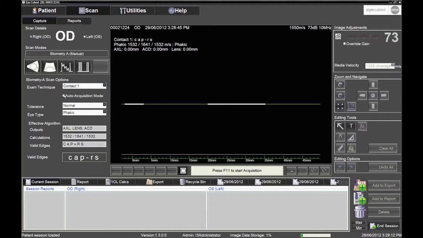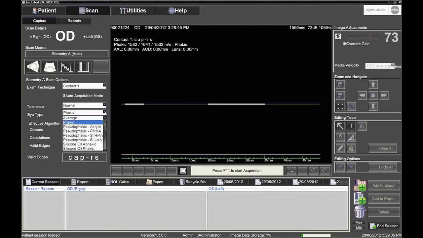In contact mode, one needs to avoid inadvertent and excess pressure to the cornea, which would result in a falsely shorter measurement. Each user will choose the method that gives the best results for him or her. Choose normal mode and only revert to expert mode if it is impossible to obtain a correct reading in normal mode. For example, for patients who have difficulty cooperating or those with abnormally shaped eyes. Choosing normal mode adds an additional caliper to detect the sclera so as to help avoid measuring into the optic nerve.